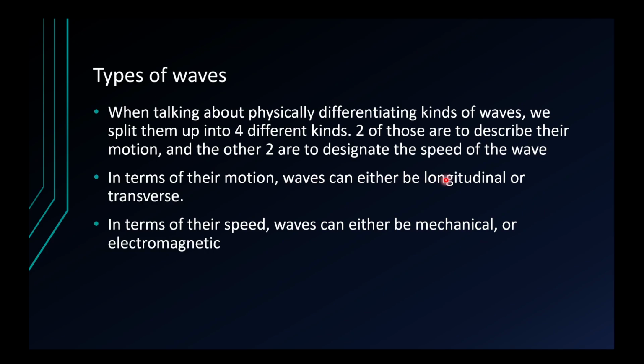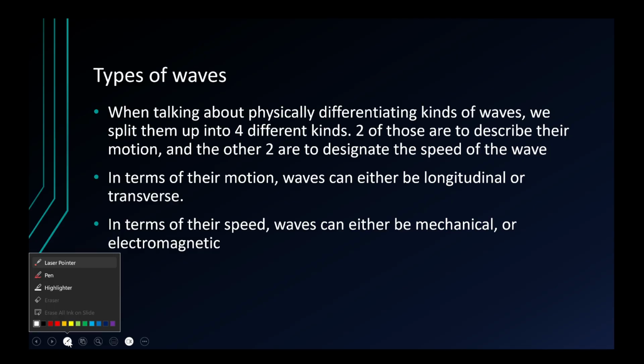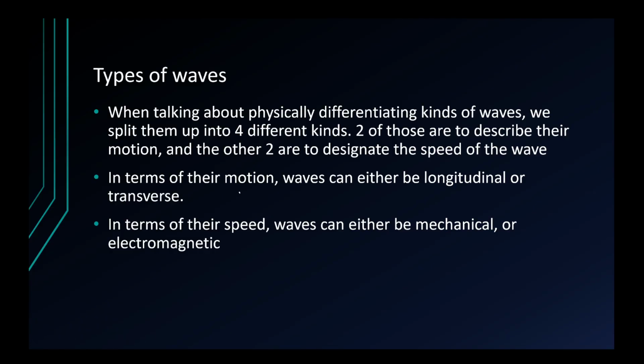So with their motion, they can either be longitudinal or transverse, and with their speeds, they can be either mechanical or electromagnetic. Now, before we go on, I would like to say that motion, you might see it as another word, and that word is propagation. And that is just essentially the movement of waves, when waves propagate.